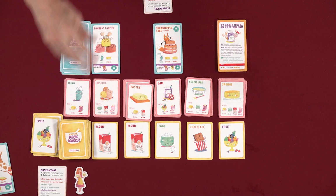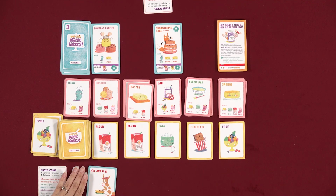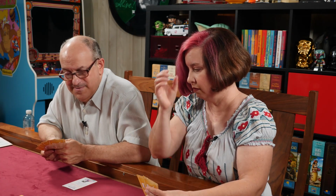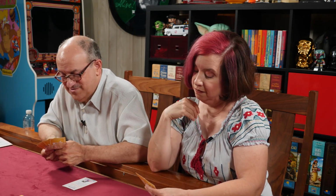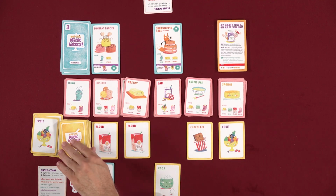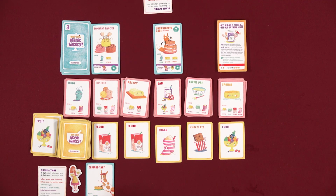There's a lot of drafts going on in this game. Here's Wendy. That was only one action. Yep. So, can you make a sponge? No, not right now, but I can get the ingredients to do so. I don't have sugar still, though. Well, draw for a sponge because we're going to need it, right? Okay, so there's an egg. Take it. Hey, sugar. Maybe leave that for others.